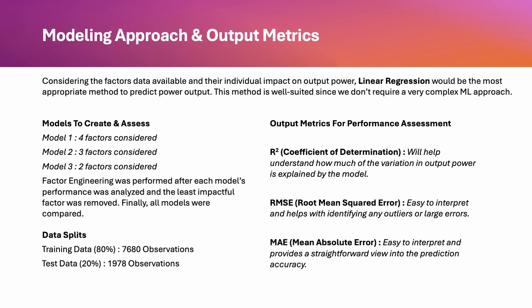We will split our dataset into a training set as well as a test set with a typical 80-20 split. Our output accuracy is important, while at the same time we also need to be careful about the factors we are choosing so as to predict the variance of the power output better. We will measure model performance by comparing the R-squared value, the RMSE and the MAE. Comparing the MAE and RMSE will help us with accuracy and be cognizant of any outliers that would affect the final performance.